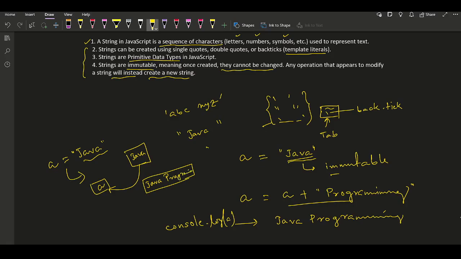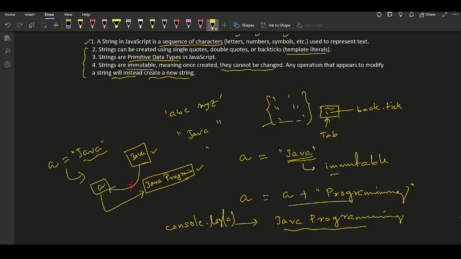Now the link from a to the old object no longer exists; a is now pointing to this new object. So instead of modifying the original object, we created a new object. This happens in the background, and we are not able to see it. That's why if we print the value of a, we get the output Java programming.